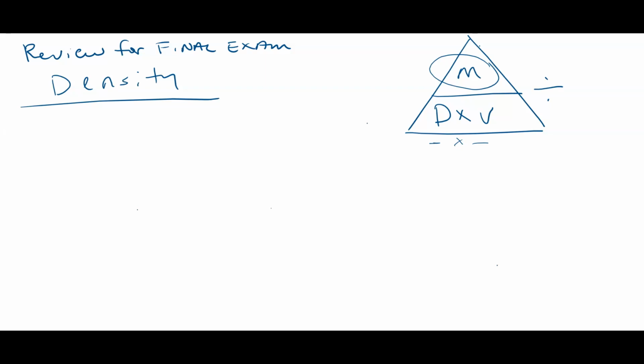Remember, the units for density can be grams per mil. They can be grams per cc or grams per cubic centimeter. Remember, cc just means cubic centimeter. So you're going to see those different units. And so your answer for mass would be in grams, and your answer for volume could be milliliters or cubic centimeters. They're equivalent to each other. All these things are equal to each other. So you can see any one of those in the answer, depending on the volume type of unit they give here in ml or cc or cubic centimeter. Okay, so don't let that bother you.